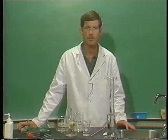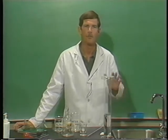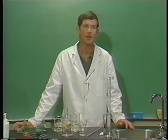Water is the universal solvent, and if you contaminate your skin or your clothes with just about any chemical, the best thing to do is to wash the area with water. And usually they say about 15 minutes is a sufficient amount of time.